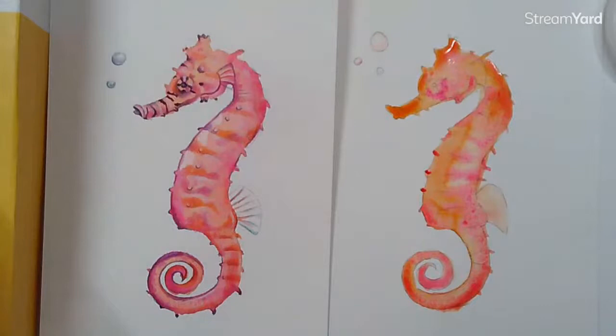Okay, so what I've got to do now is I'm going to take my hairdryer and dry this very gently because we have quite a bit of water here. And so this will allow you a little time to play with your paint. And then also, if you are still sketching, it might give you a little extra time.